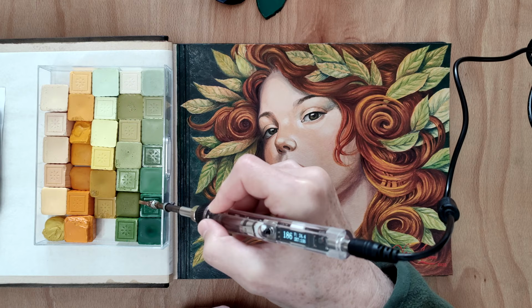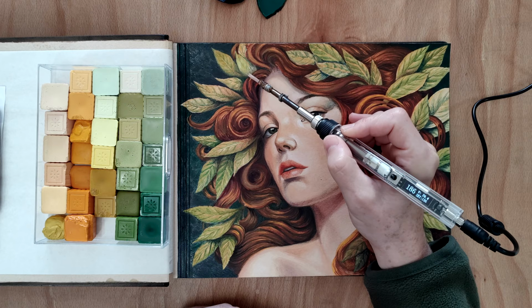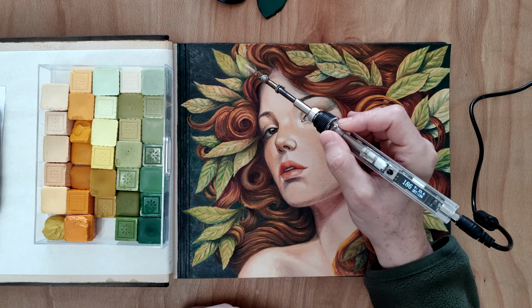Every step requires a thorough calculation. For example, the temperature and duration of contact between a brush and the artwork surface yield diverse outcomes.